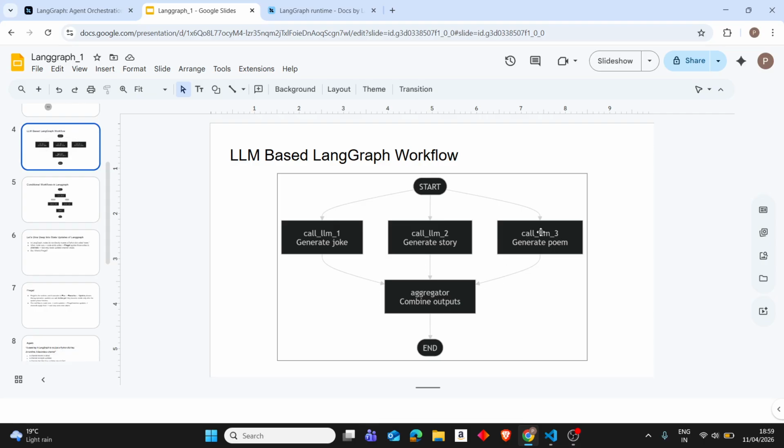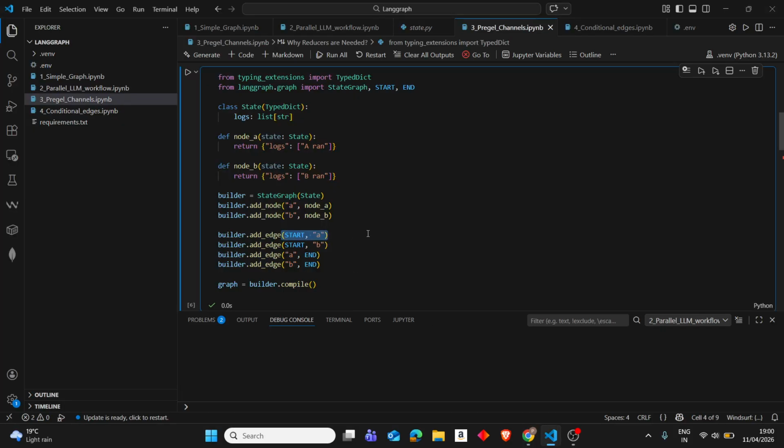Just forget about this call LLM3 and this aggregator. It's just this much: start to A, start to B, and then both go to end directly. And what's the function of each node? It simply returns logs "A ran" and "B ran". Very simple. I'm just keeping it lame right now.